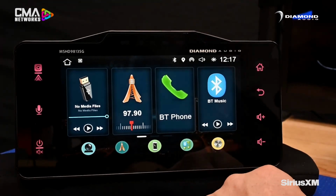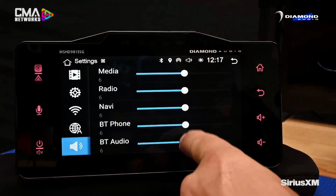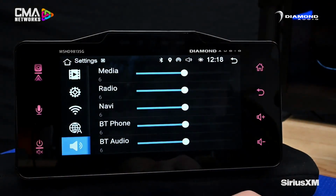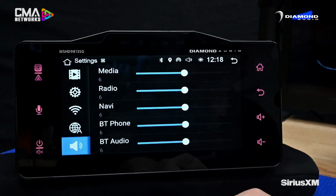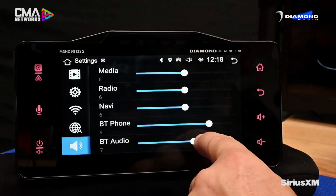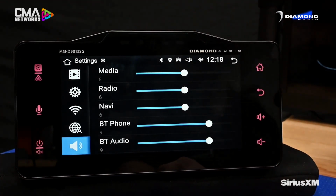And then secondly, because of all the new phones, they don't work very well with audio output. So this is the normal levels on anybody else's radio. This is where this would be your maximum. What we've done is we've added a line driver to this. So you pair your phone, and then you're going to measure the outputs of the RCAs, and you're going to play a test tone, and you're going to put that radio all the way up, and then you're just going to adjust your phone with this level here till you hit 5 volts. And then you know you will get perfect audio, clip free out of this radio, regardless of your device.